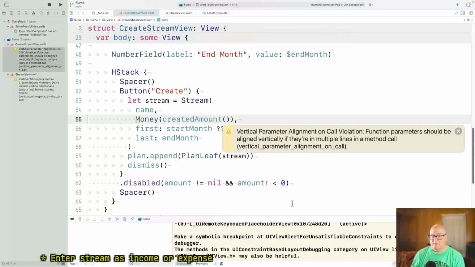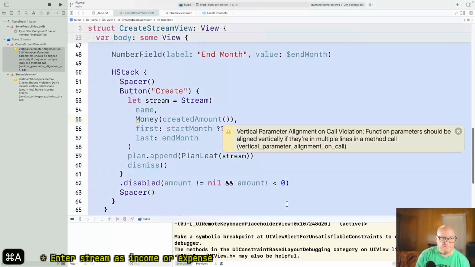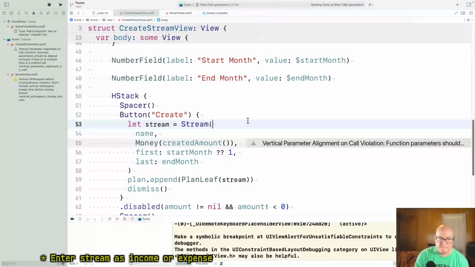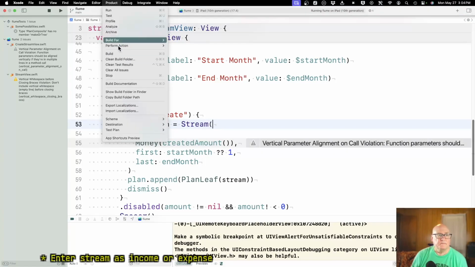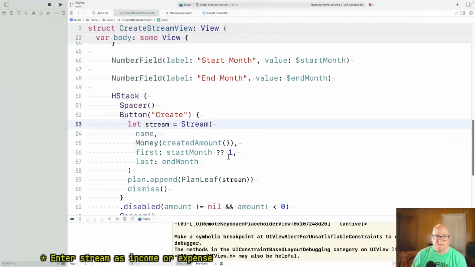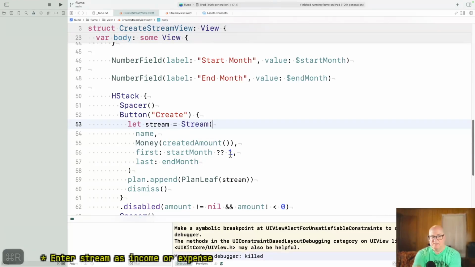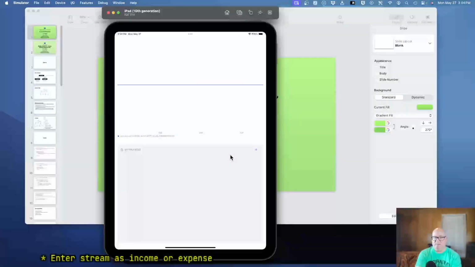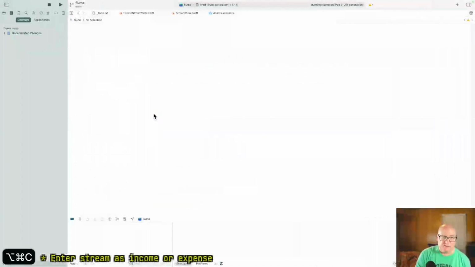Function parameters should be vertically aligned if there are multiple parameters in a method call. I like things about SwiftLint, but there's sometimes it just doesn't seem to keep track of when you've fixed an error. It should just stop talking about it. All right, but it seems happy enough now. Okay. All right. So what have we got?